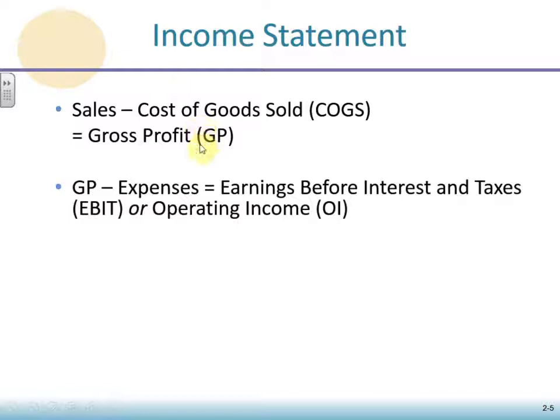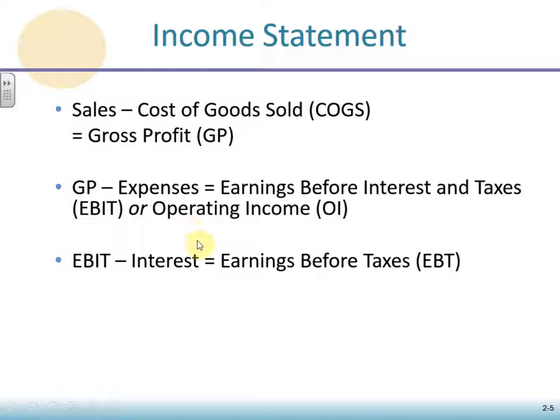Okay, so sales minus cost of goods sold is gross profit. Gross profit minus expenses is earnings before interest and taxes, or EBIT, which is called operating income. Another common one you'll hear, and it's not on these slides, but I hear it all the time as I watch financial news, is EBITDA: earnings before interest, taxes, depreciation, and amortization. That kind of gives you a pre-interest cash flow number, because you're adding back depreciation and amortization, which you've heard called non-cash expenses. You're still going to spend money on interest, but that's deductible and so on. EBITDA is a term I hear pretty often, and they talk about it a lot in the investment world.